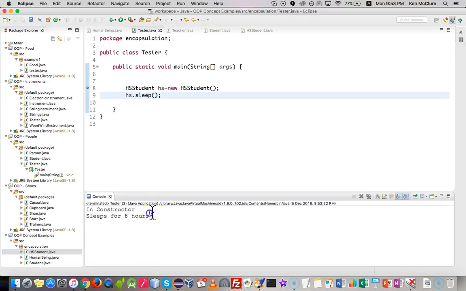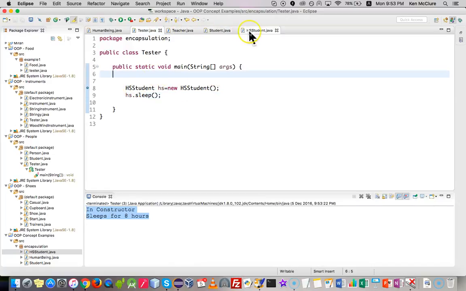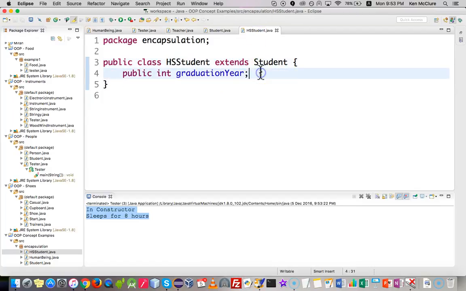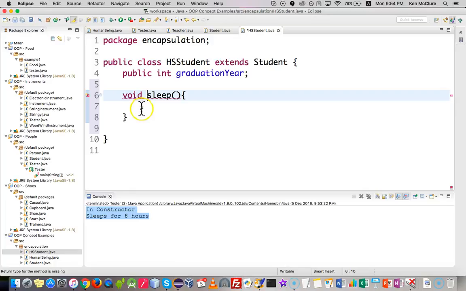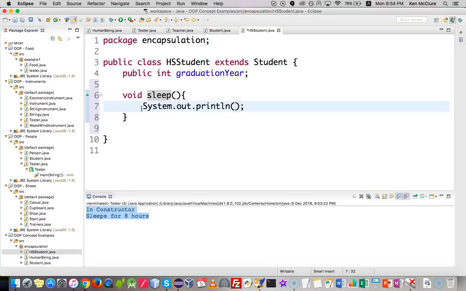But there are certain situations in which you might want to change that default behavior and redefine it inside the subclass. So for example, we all know that high school students have never slept for 8 hours and never will, until they go to university when they make it all up. What I'm going to do is, in high school student, I'm going to redefine that. It's actually called overriding. I'm going to override that method, and it's called public sleep. There we go. And basically I'm going to say in there something more realistic: sleeps for 6 hours. That's on a good day.